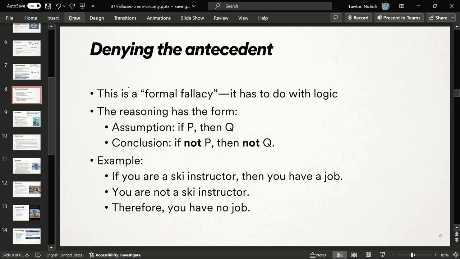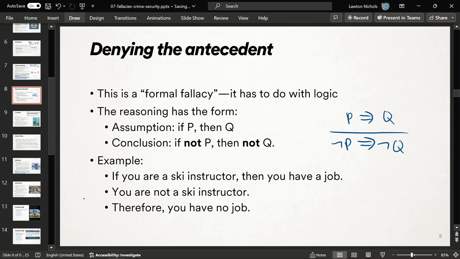So this one is when you are reasoning in the form of an if-then statement. You're saying, if P is true, then Q must be true. You're trying to prove something like that. And you're assuming that this is true: if P is true, then Q must be true, or good or whatever. You're assuming that P implies Q. And then you're using that as firepower to prove a conclusion of saying, well, if not P, then not Q must be true, proving their negations. If you assume this and you're trying to show that if P is true, then Q is true, then it must also be the case that if not P is true, then not Q is true, which is weird to think about. But here's a good example with words that will make this make sense.